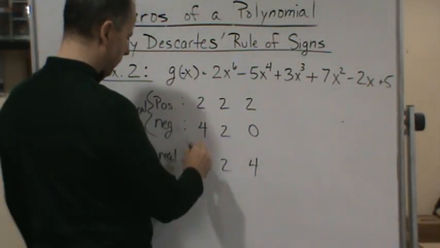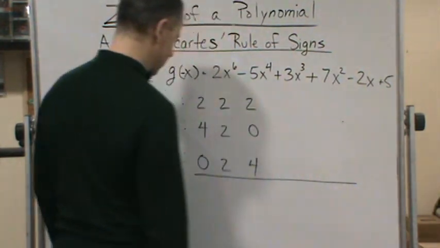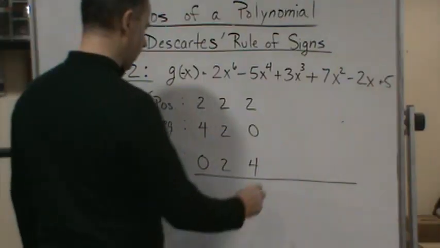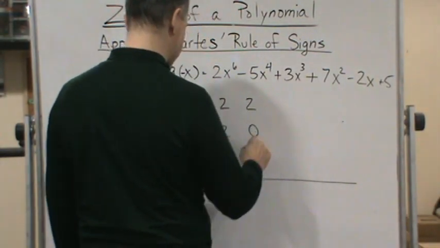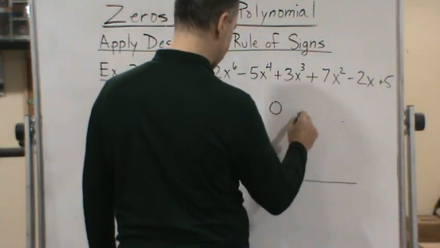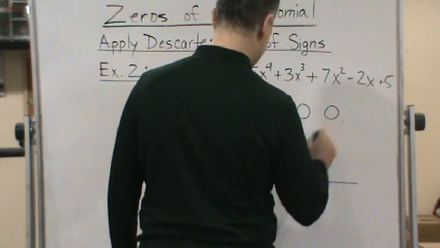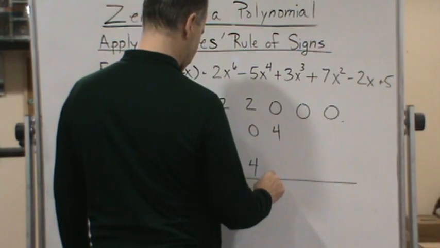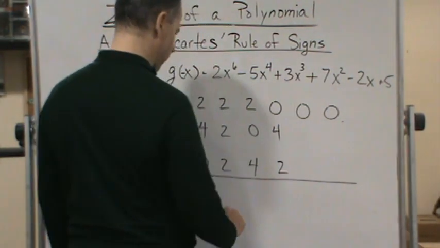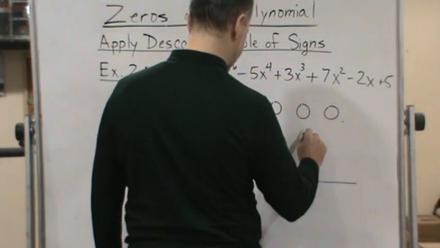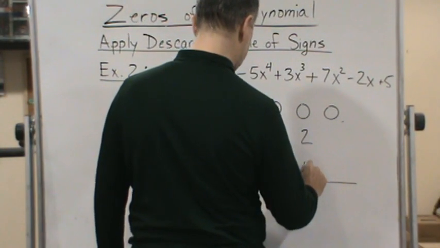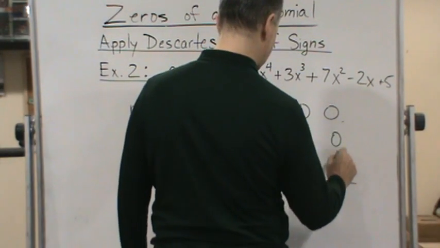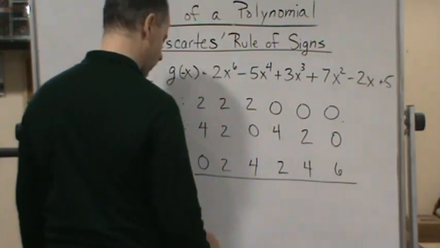So notice how they're all adding up to 6, right? Which is equal to the degree of the polynomial, right? And then, of course, I'm going to repeat this because these could be 0, right? 0, 0, 0. So that means that I could have 0 and 4, right, which would mean this would be 2. I could have 0 and 2, which means this would be 4. Or I could have 0 and 0, which means this would have to be 6, right?